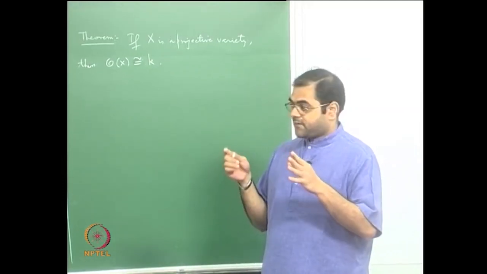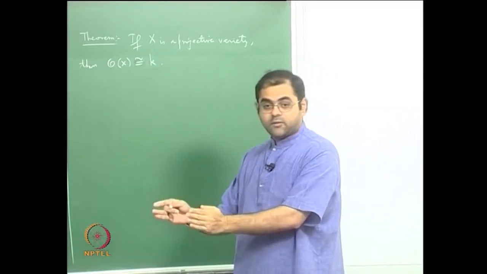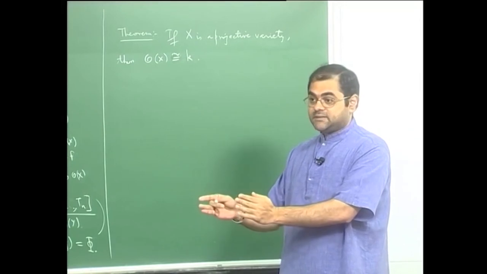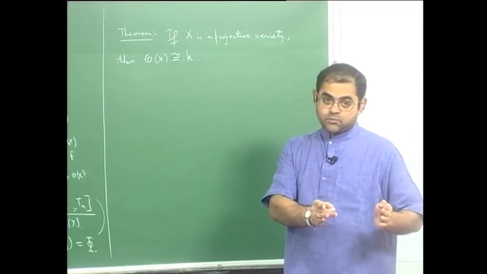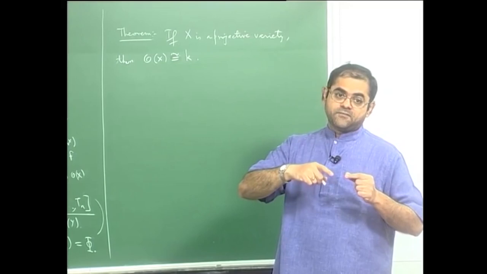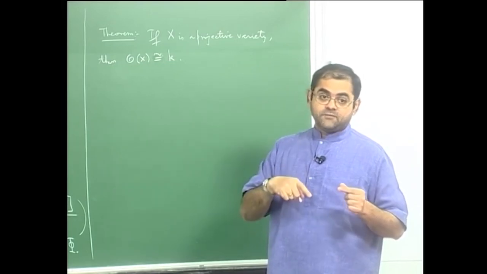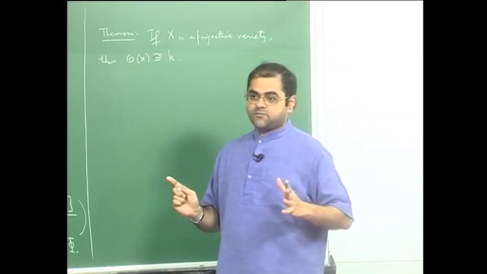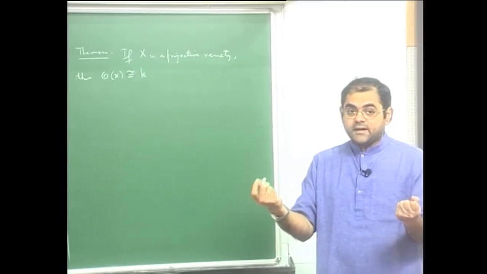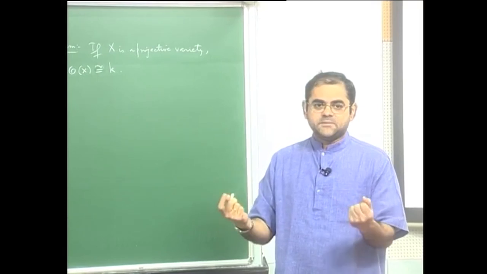So let me repeat that. If you take an affine variety, its affine coordinate ring is the same as its ring of regular functions, and that ring is independent of the embedding of this affine variety as an irreducible closed subset of some affine space. If you change the affine space and embed the same affine variety into some other affine space, then if you compute the affine coordinate ring there, you will still get an isomorphic ring. So you can keep track of an affine variety by looking at its ring of functions. The ring of functions completely controls the affine variety.